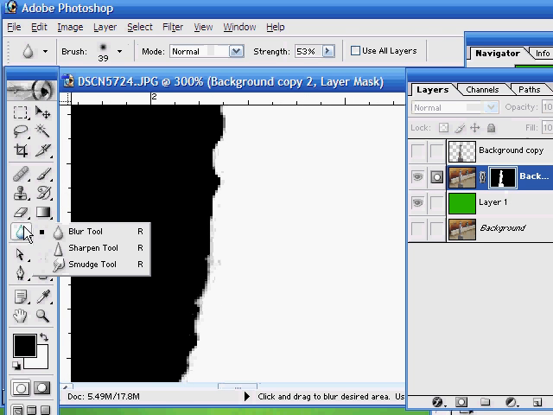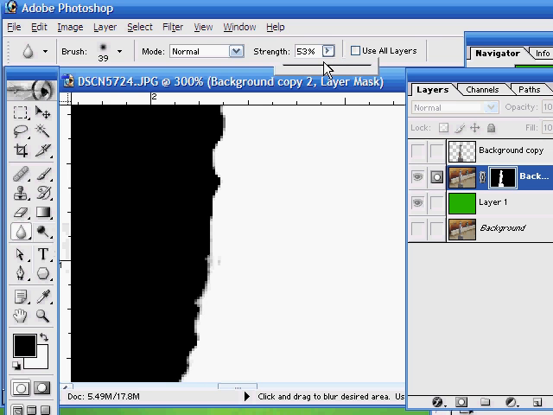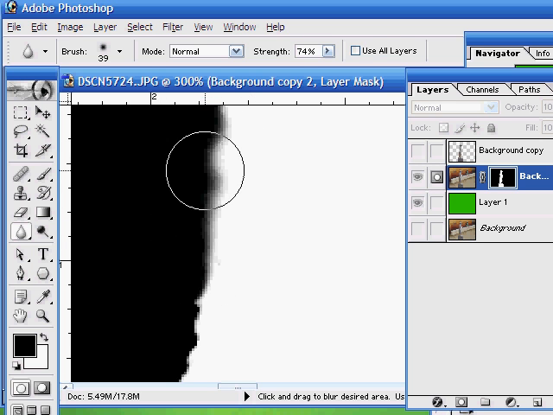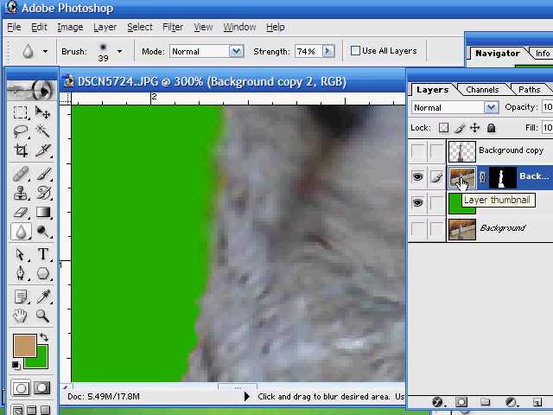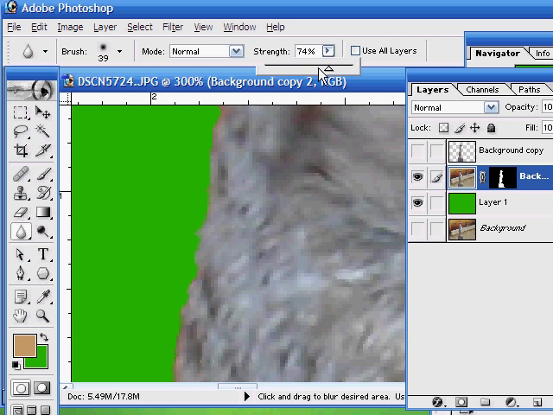So I'll just select my blur tool with a fairly large brush. That's quite large enough, I think, 39 in this case. Strength, well, you can vary this a lot. We'll start off with a 75% blur. And just blur the edge of the mask there. Now this is far too much, I can tell. And when we go back to that image, we can see how that's blurred in. I'll just undo that by pressing Ctrl Z, and you can see the difference there. So this blur strength setting here is a little bit too much for what I need at the moment. I'll take it down to 50 where it was before.